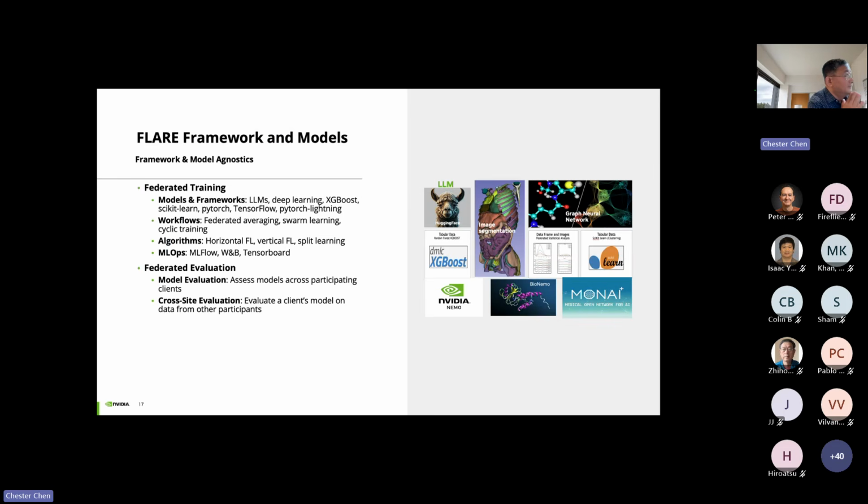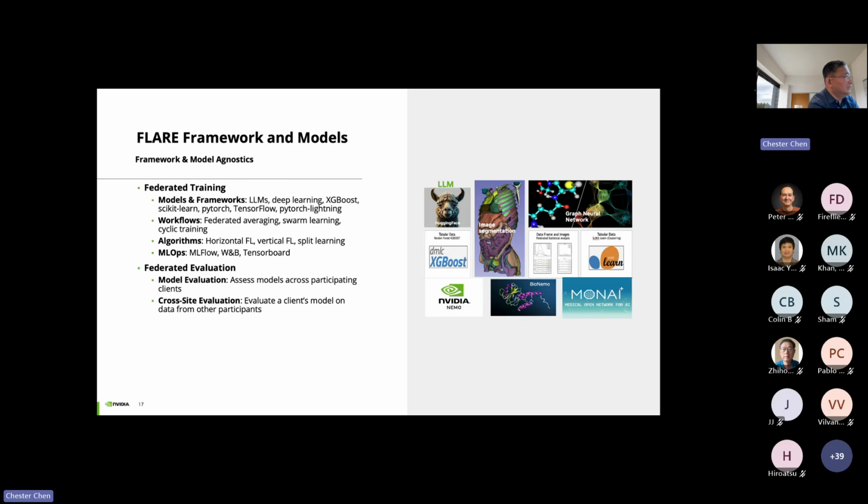I talked about the framework part. The framework supports all kinds of things: medical imaging, biology, standard statistics, graph neural nets, and all the other different models, and XGBoost. We support them all, and we also support different types of workflows. FedAvg is a broadcast-and-gather type of pattern. We also have swarm learning, where you go to different clients, randomly select any one, and use it as the averaging node.